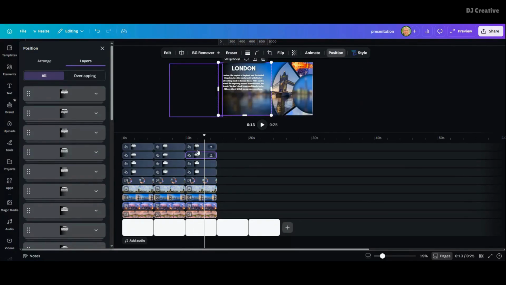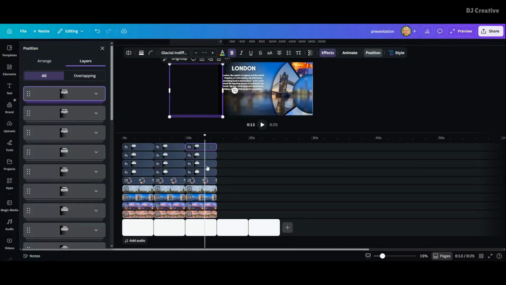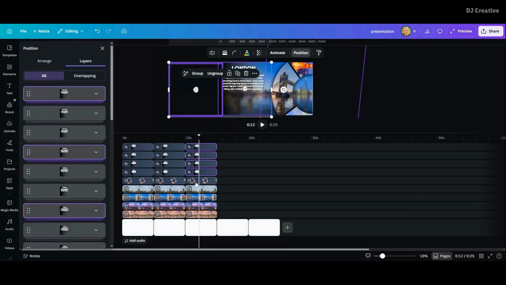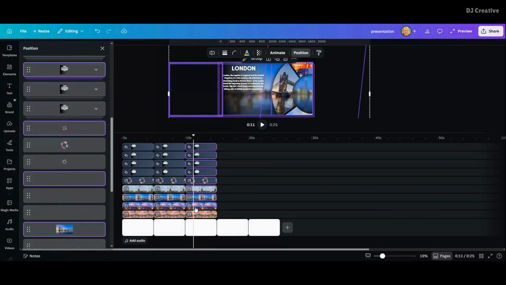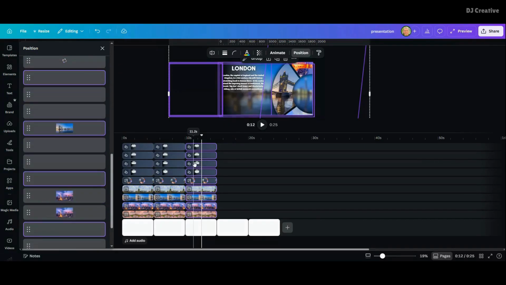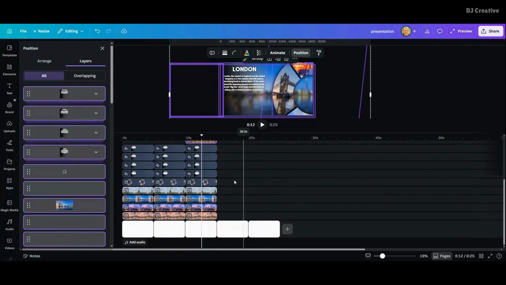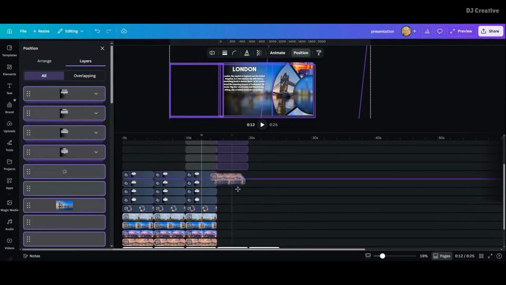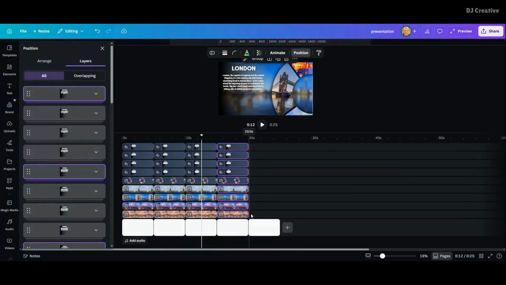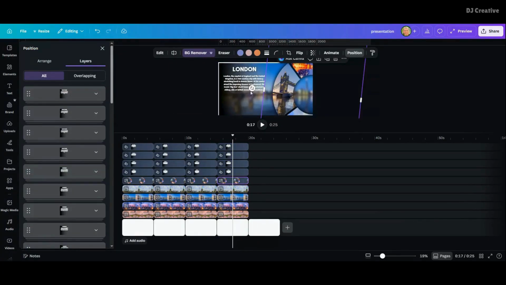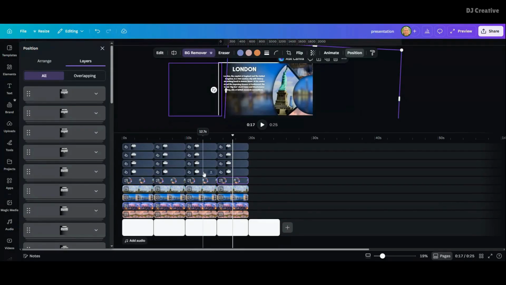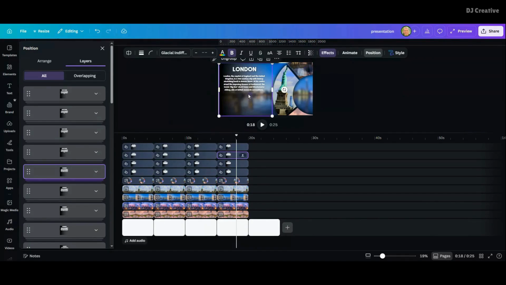Now again, hold down Shift. Right click, duplicate. We're going to drag these over. Click on the wheel. Let's turn it to the last one here. Click on this one.